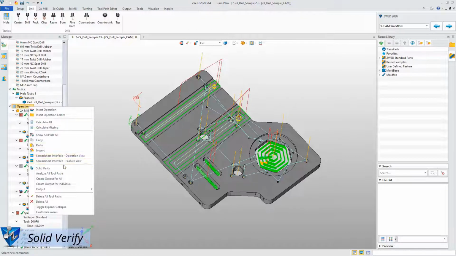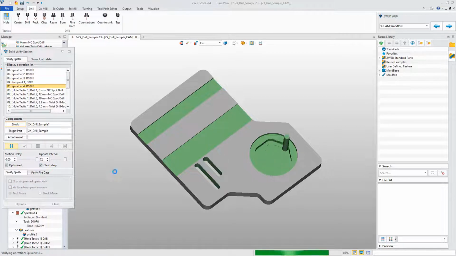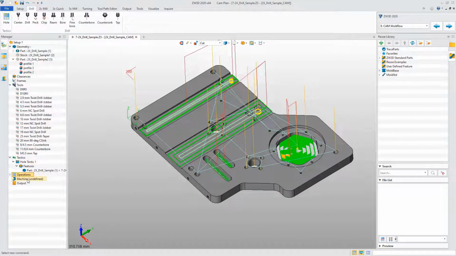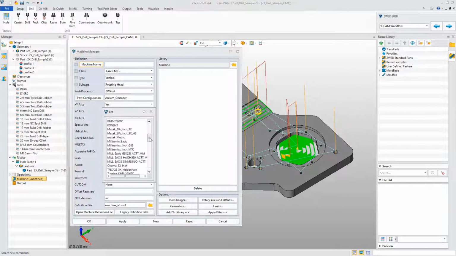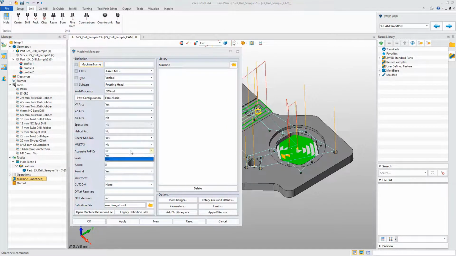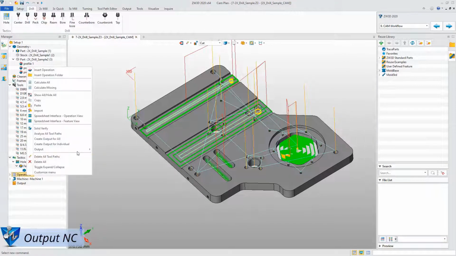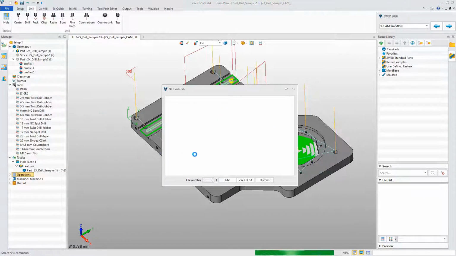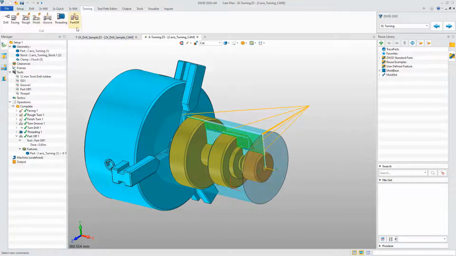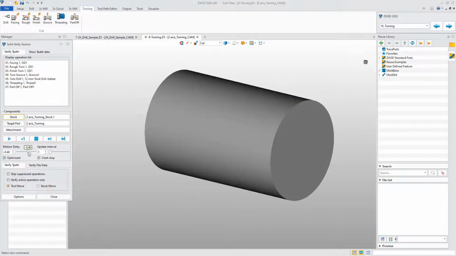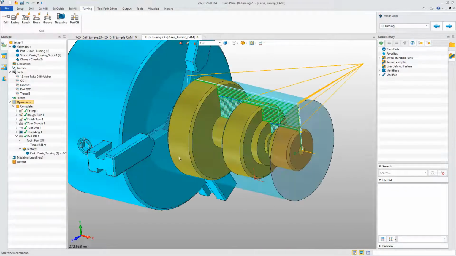After creating the toolpath, we offer solid verify for customers to make sure the manufacturing is safe, and provide different mainstream standards of post configurations in the machine library, such as file length. We also have a professional technical team to configure the post to help customers output the proper NC code. As for turning and 3 to 5 axis milling, ZW3D also provides rich strategies and a visualized solid verify function.